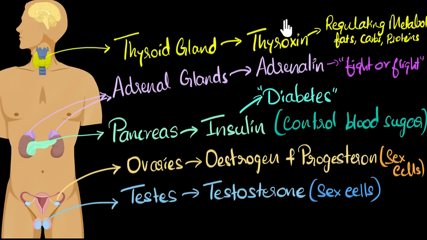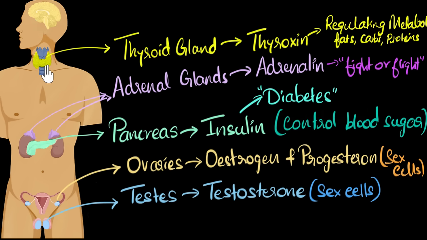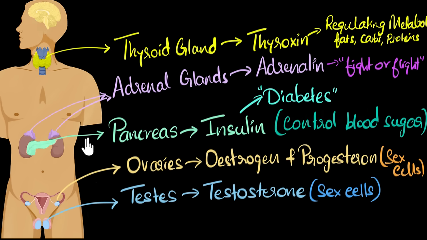An interesting side note is that the thyroid gland is the biggest endocrine gland in our body. Why that's interesting is because the pancreas is actually bigger than the thyroid gland. But the pancreas has two parts — one part which acts as an endocrine system, and another part which acts like an exocrine system giving out digestive juices. So the endocrine part of the pancreas is actually very tiny, and that's why the thyroid gland becomes the biggest endocrine gland.